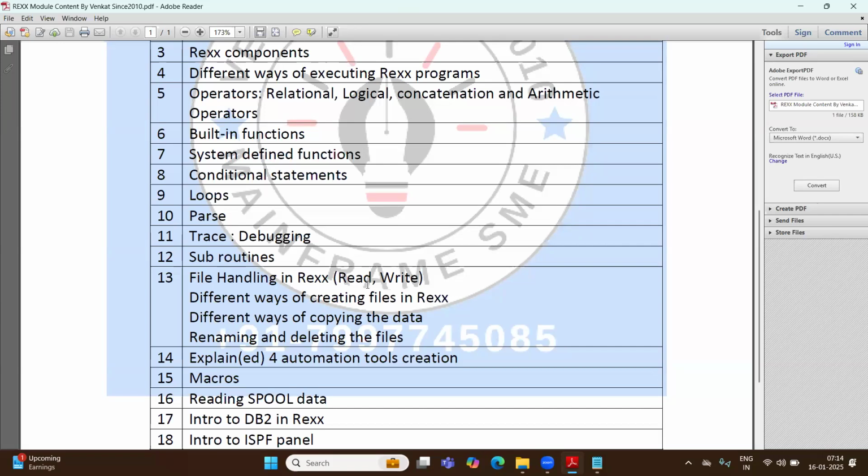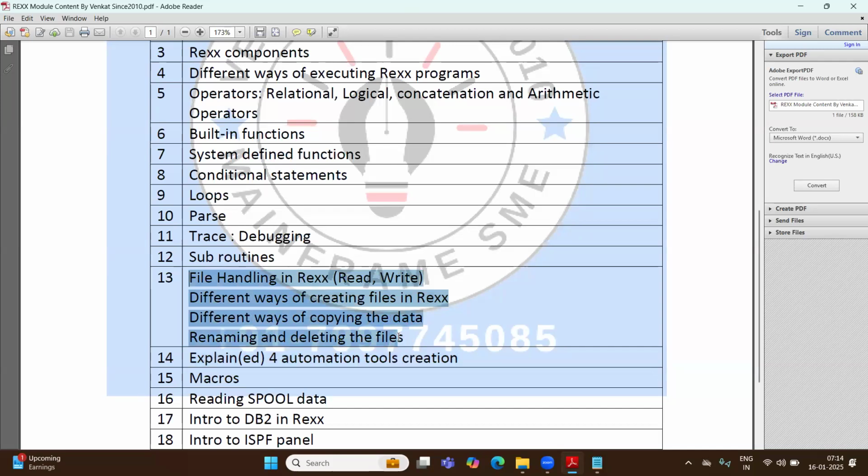While reading, we will discuss how to read a sequential file, a partitioned dataset, a single member, multiple members, nothing but the entire PDS. I don't know how many members are there, but still I want to read it. That also we will discuss in file handling.